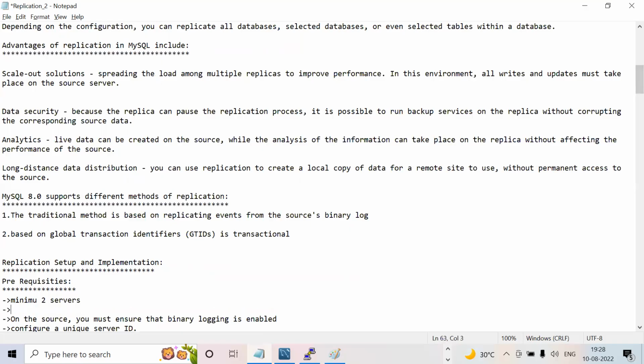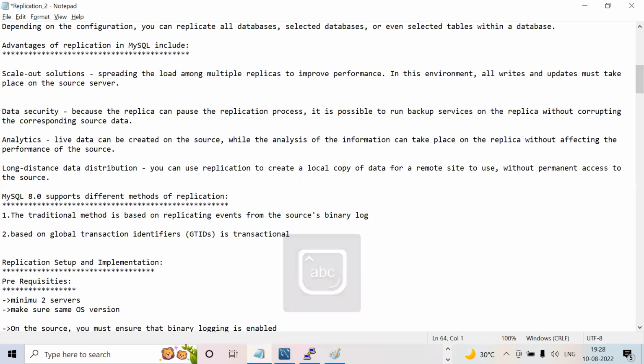Make sure both have the same operating system version. If there are different OS versions, there will be problems later: one server requires patching, another server doesn't need it. Don't waste time on these kinds of conflicts. So go with 2 servers with the same operating system.